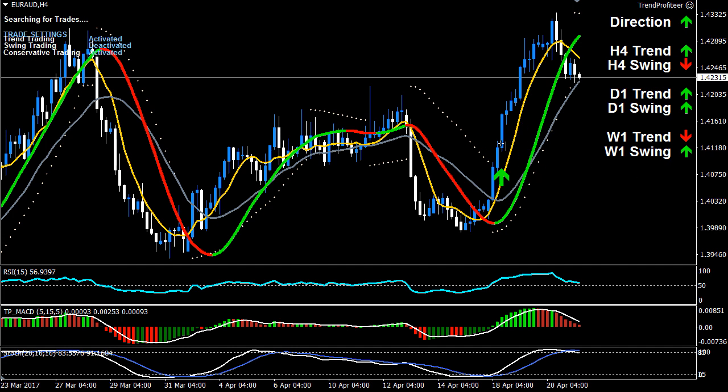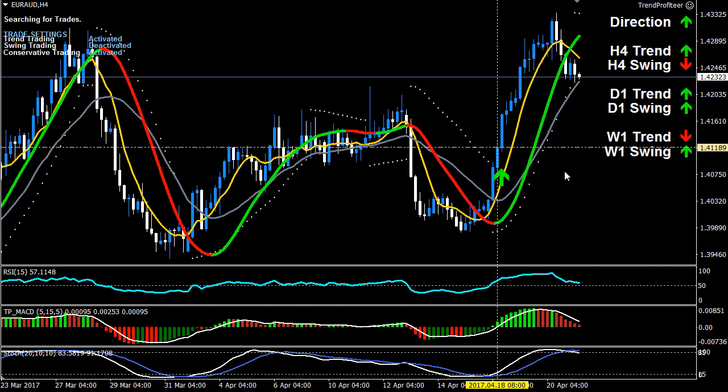I'll just place the indicators of where the entry occurs. Now, of course, the signal is created on the previous bar to where the trend profiteer displays the arrow, and that's because it only displays the arrow as a valid trade at the close of the candle, so it's therefore placed at the beginning of the next candle.